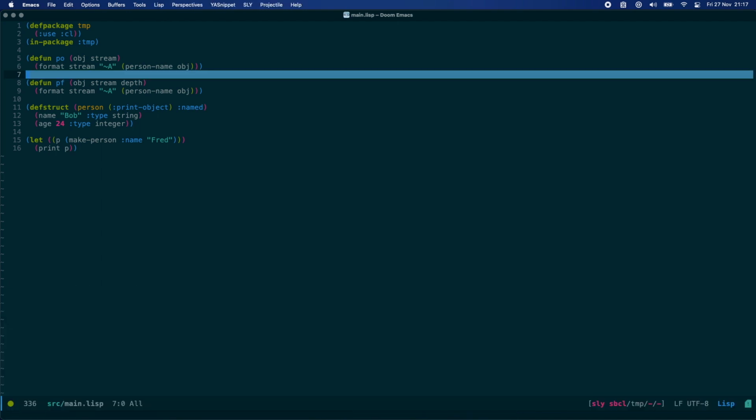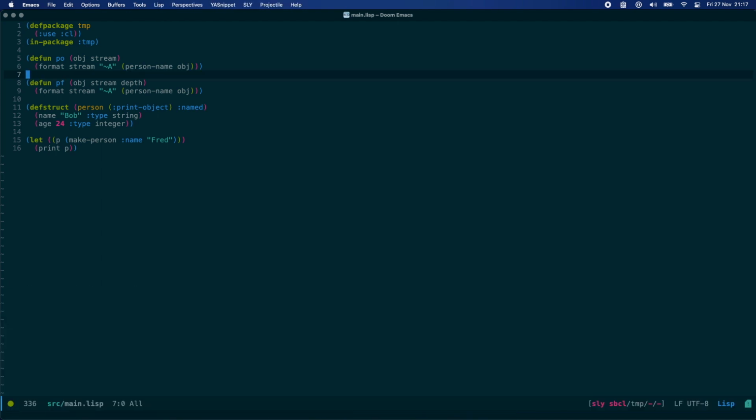It is entirely possible I misunderstood it. I believe that most of the key things here have been covered. So what we're going to do, print object becomes PO. So we're going to evaluate that, and run this.